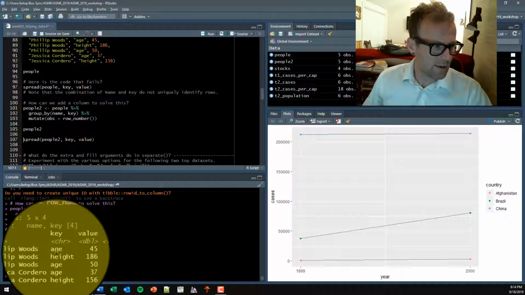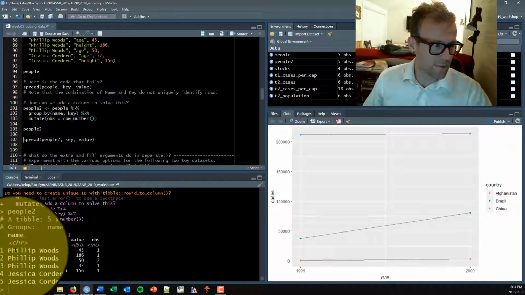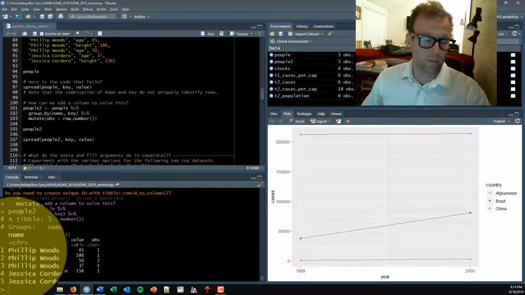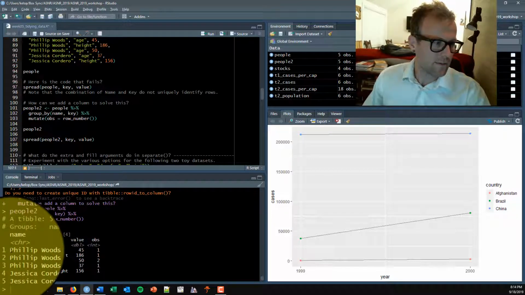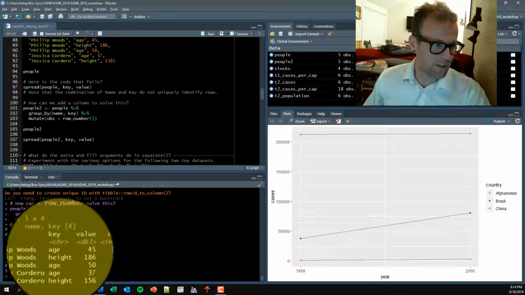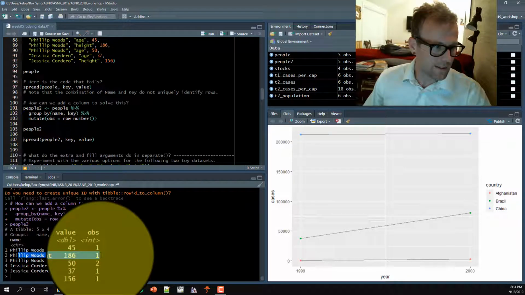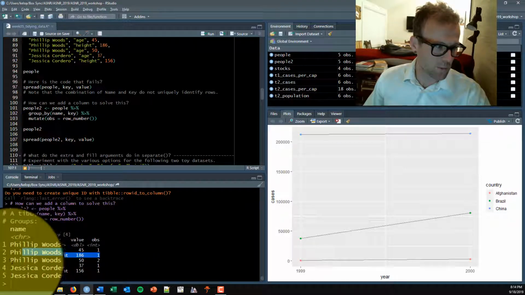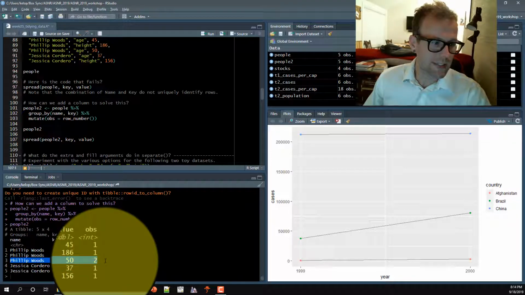So you can see that the first time I go through this in my group by, I'm looking at Philip Woods age. This is the first instance of Philip Woods and age, so it's going to get row number 1. Then I have Philip Woods height. That's the first instance of Philip Woods and height, so it's going to get an observation number 1. Then Philip Woods age, this is actually the second instance of this.